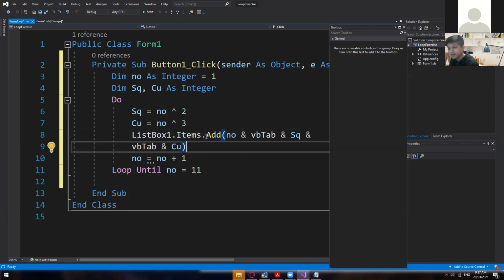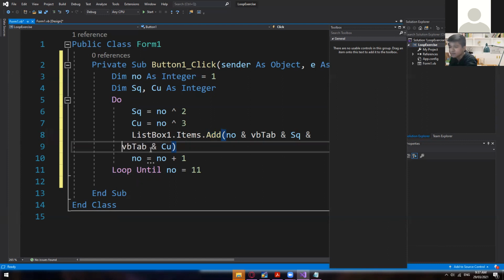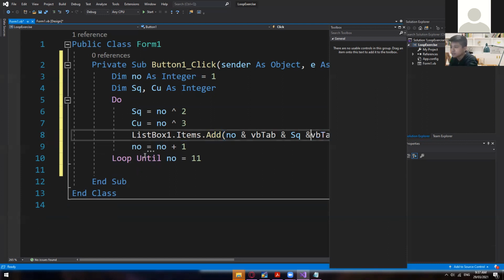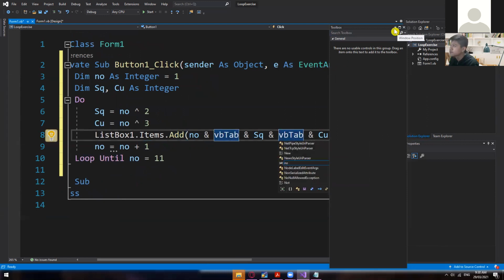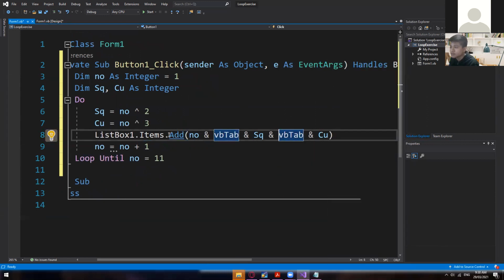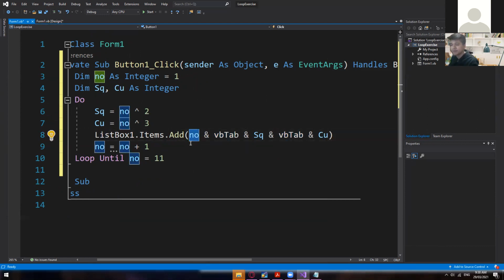Okay, so this is very important. This is the format that you need to be familiarized with when it comes to displaying a value. Let me just put this one beside the list box itself. Close that one. All right. So in here we have the initial value of number, which is 1 to 10, of course. As you can see right here, we have a starting value of 1, and then it's incrementing by 1.